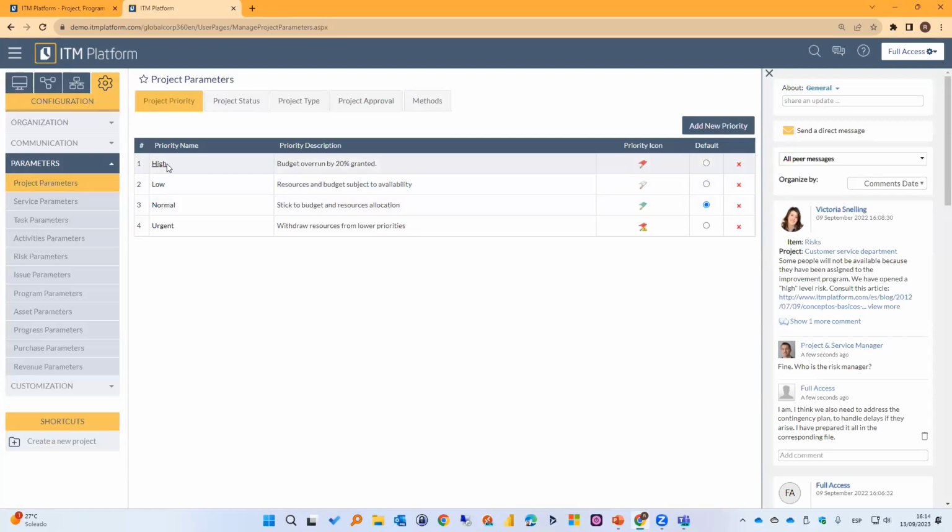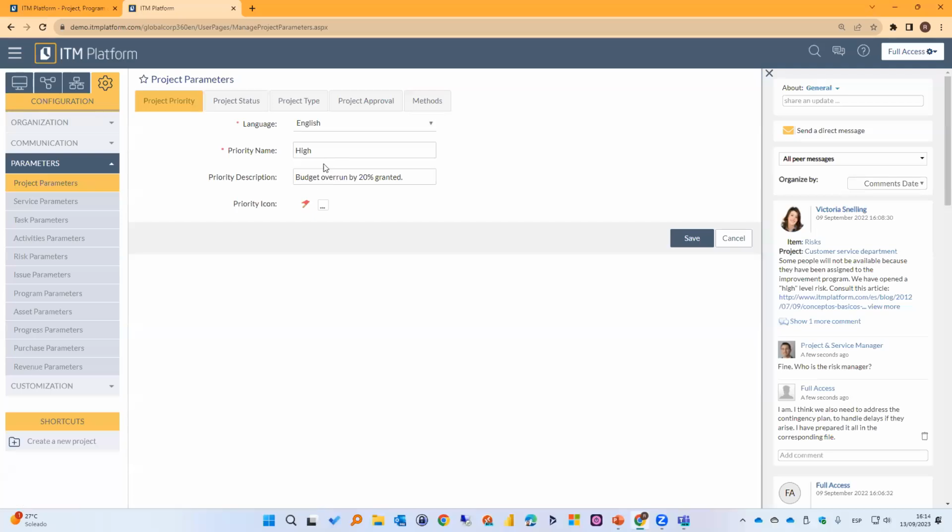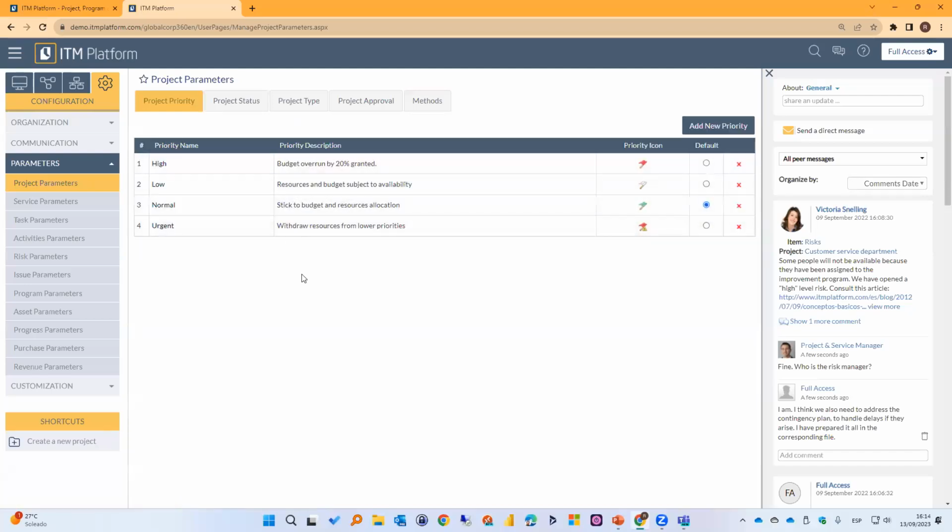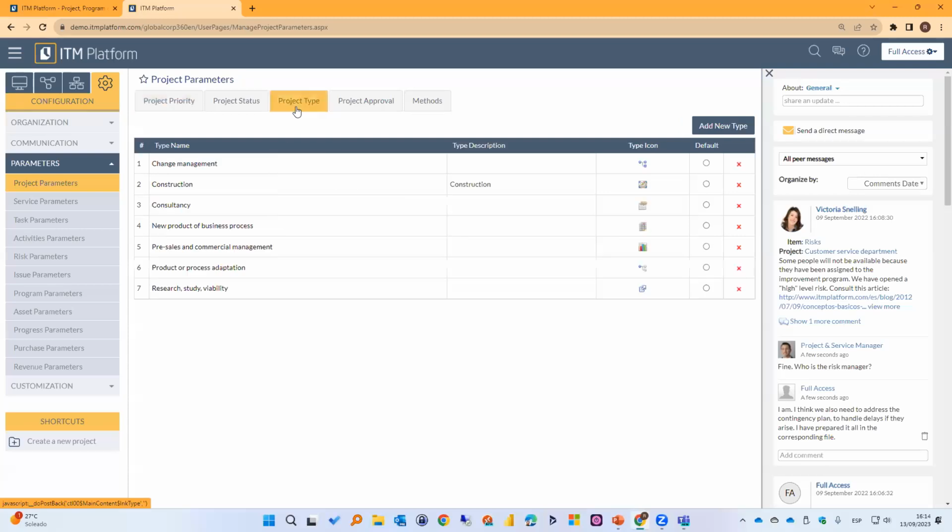Out of the box, you get this: high, low, normal, and urgent. Things that you can do, for example, you can change the description or the name. You can change the priority icon. The icons are very useful, for example, when you are displaying them in a view, okay? And as you can see, you can create the ones that you need. Sometimes these catalogs will need a default value, right? So this is what you have in here. Which one of these should be the default value when I'm creating a new project? Now, I'm going to skip the project status for a second. We will return to that in a moment.